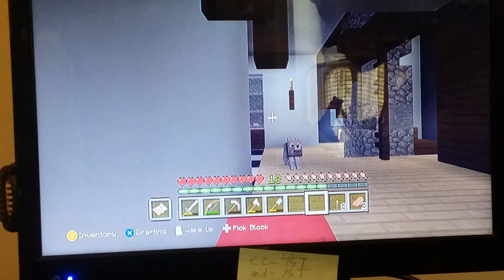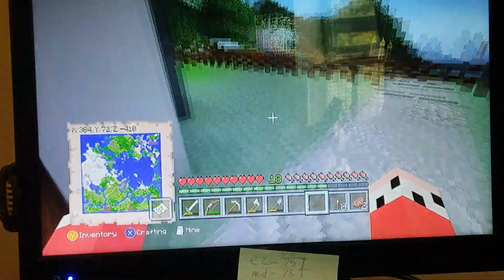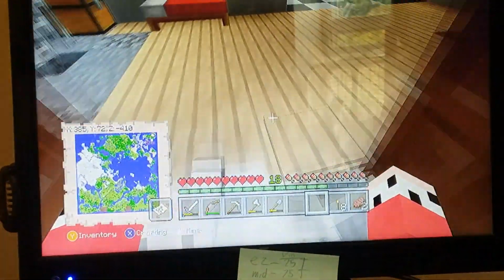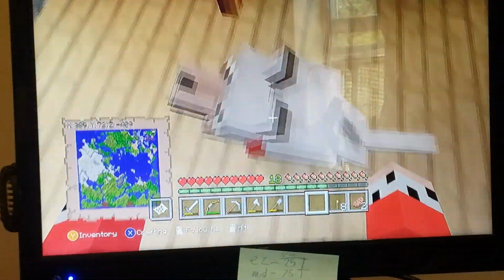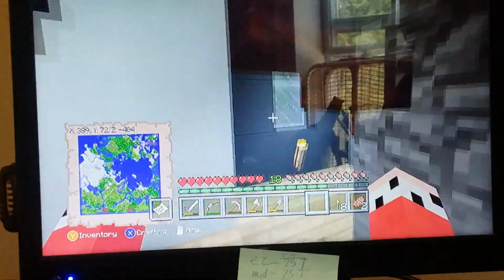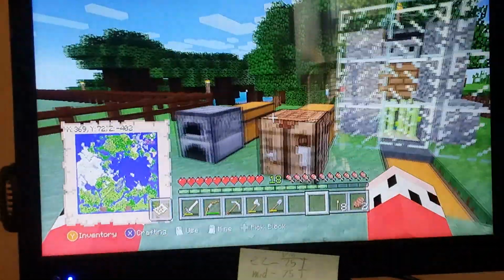Bed. I might not talk that much, guys, because I am eating frozen grapes. I'm meant to be over here by my bed. Whenever I get attacked, I just get up and start running, unless I'm nearby. But this is my house. In this series, it is completely survival.